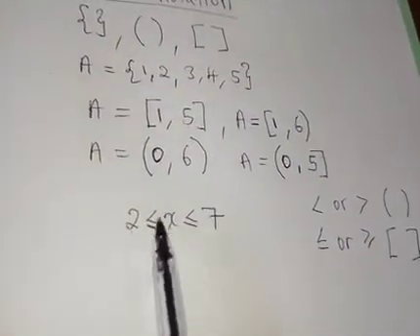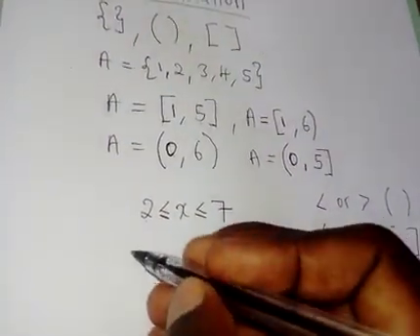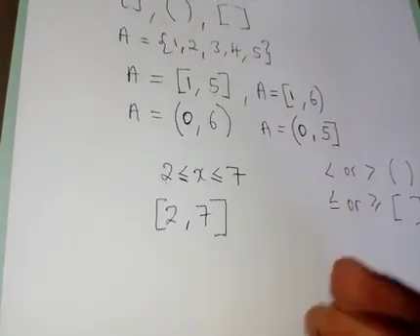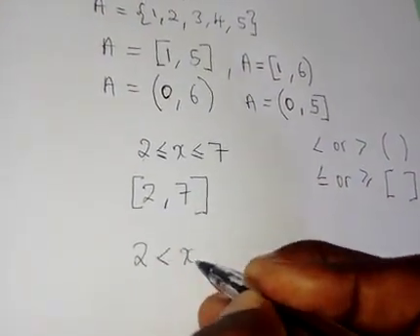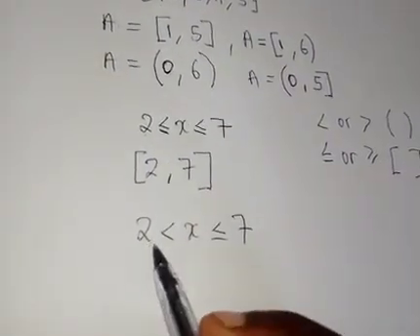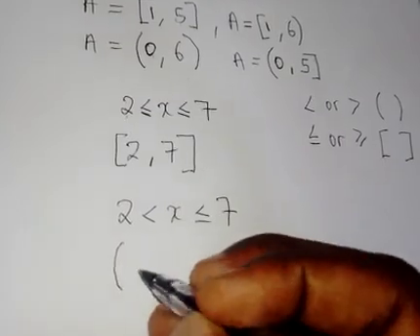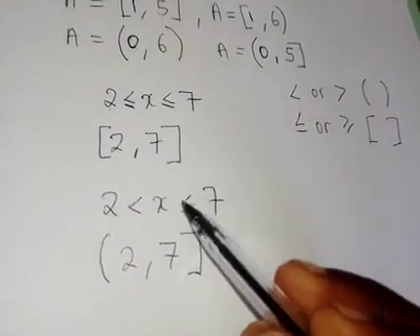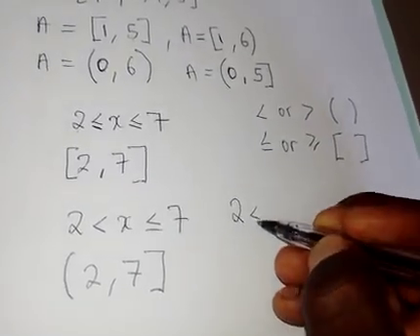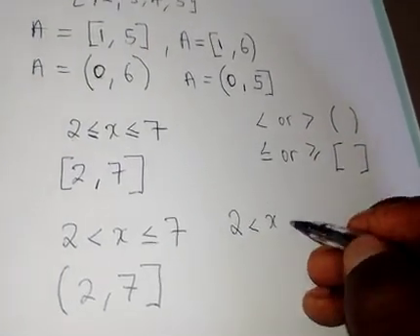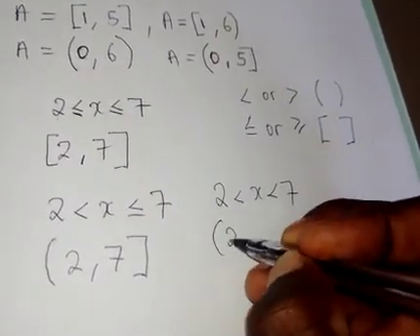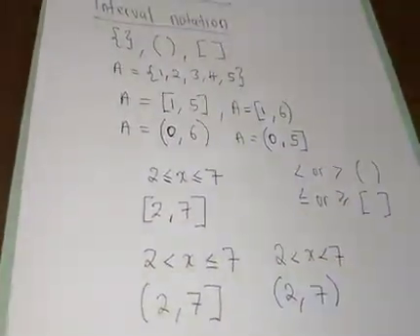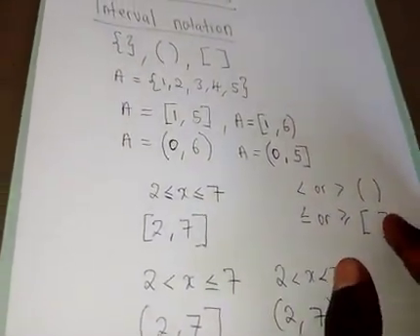So in this case, you have less than or equal to, less than or equal to. To represent this one, you say [2, 7] like that. Otherwise, if you are in a situation like 2 less than x and less than or equal to 7, automatically before 2 you should use a round bracket there, (2, 7] like that. Same applies if you have something like 2 less than x less than 7, it will simply be (2, 7). So this is how we use the round brackets and the square brackets. I hope you get the concept.